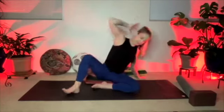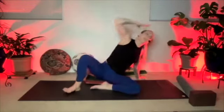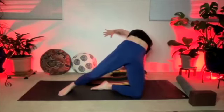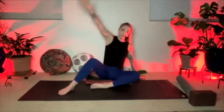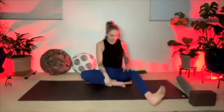If you're feeling like you want a little bit more of an opening stretch here, you can put the foot down and then take those hips all the way up. We call this a wild thing stretch. I put my foot down and then I press those hips up and reach the arm back. And then we'll slowly release. And we'll switch to the other side. So switching with your other leg.